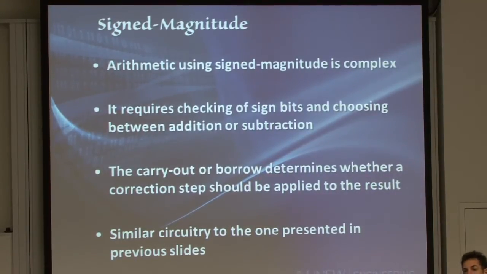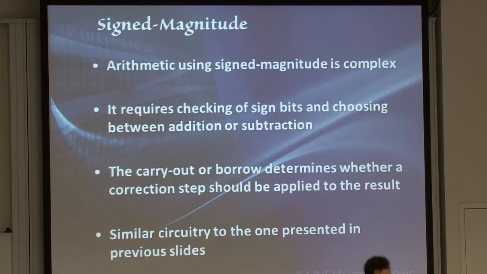So interpreting those numbers for us is going to be fairly simple. But it turns out that trying to do arithmetic in a digital system for the signed magnitude method tends to be quite complex. And this is because our hardware needs to, first of all, look at the most significant bit, decide if it's a plus or a minus, therefore decide whether we're adding or subtracting. Then choose the correct circuitry, like we've seen before, that either does addition or subtraction. Then if it's a subtraction, we have to check the borrow, and then apply correction, and it gets to be really, really messy. So even though we can interpret it quite easily, computers not so much. So let's see what the alternatives are.